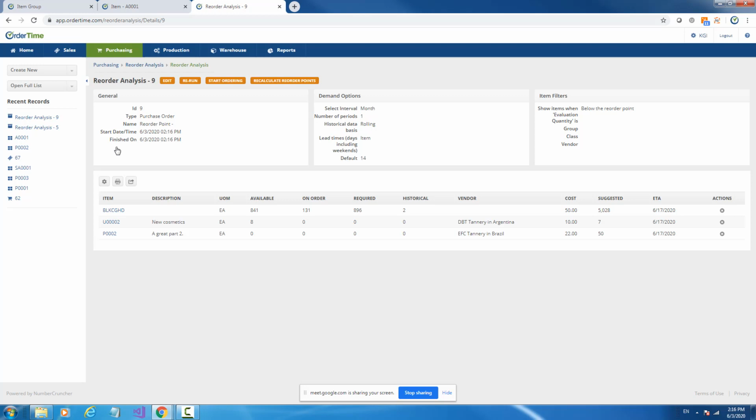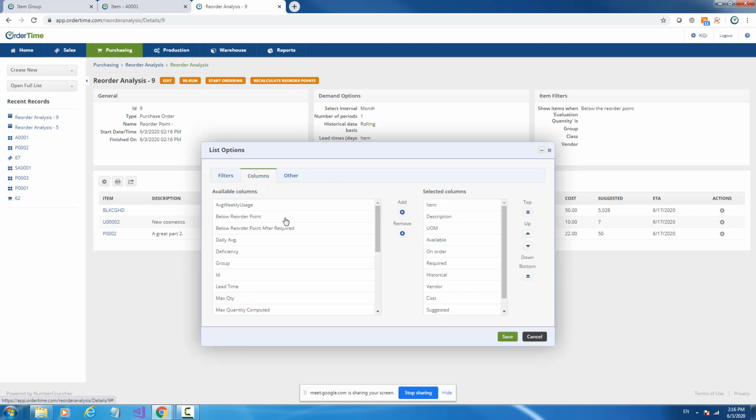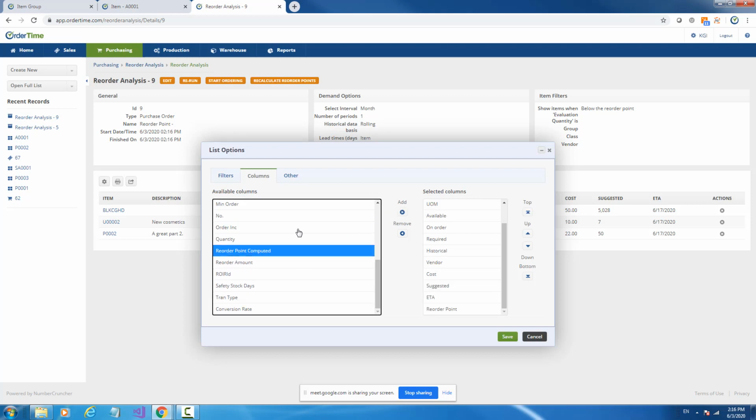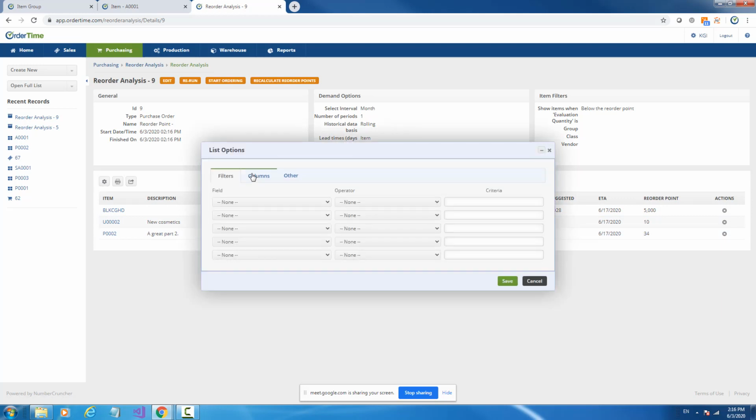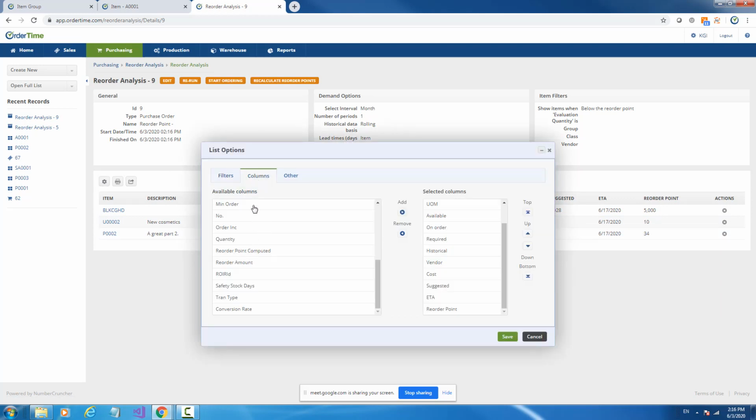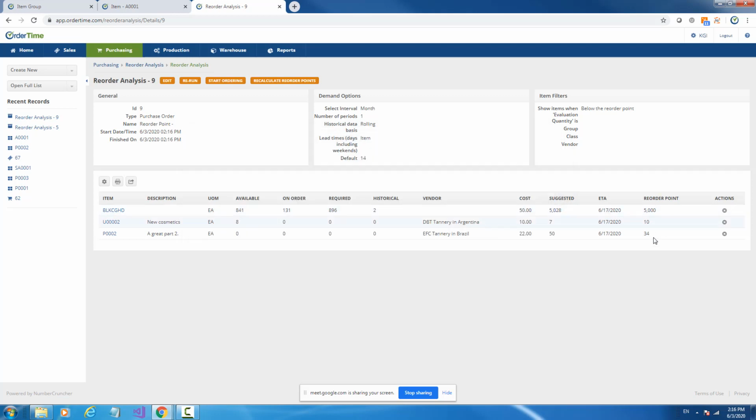Now, remember that you can always use these columns over here. So if you wanted to add some other columns, like we have the reorder point that you have in the system. All right, remember I put in 34. And if you have some history, we'll also know, I'm going to show you that later, but it's a good thing to look at.